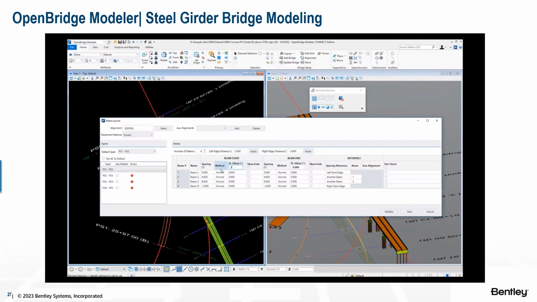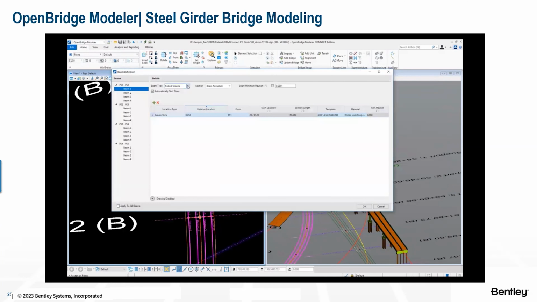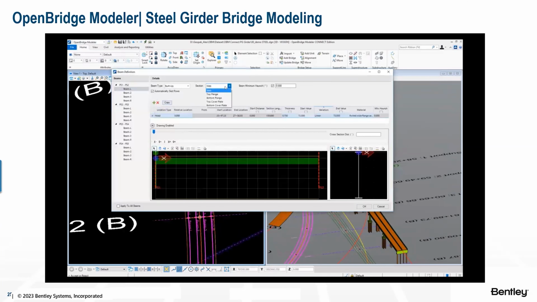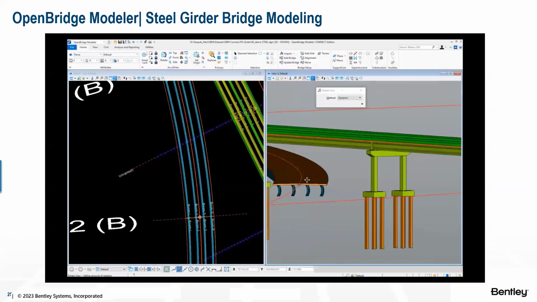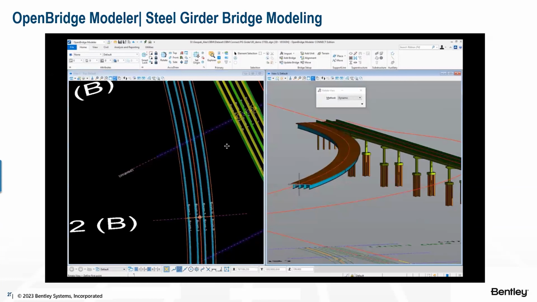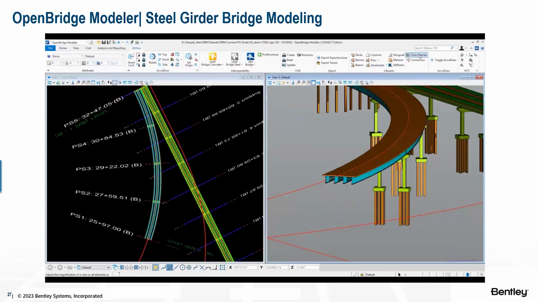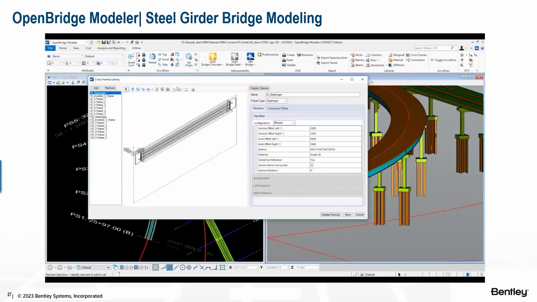Then we define the layout of the beams that we will place under the bridge. In the same way, we can place either a continuous beam all along the bridge, or we can place beams span by span. The cross-section of the beams can be defined in two different ways. Either we can pick standard profile beams, or like in this case, we just define the different parameters, as the parameters of the flanges and the parameters of the web. And also we can have variation along this.